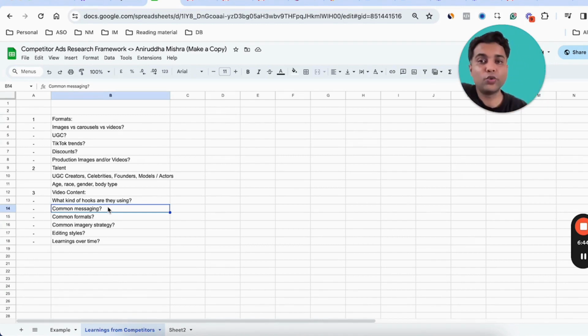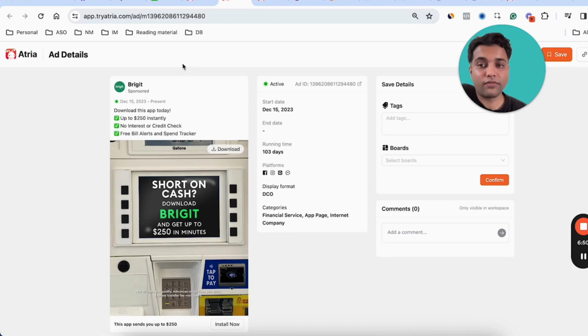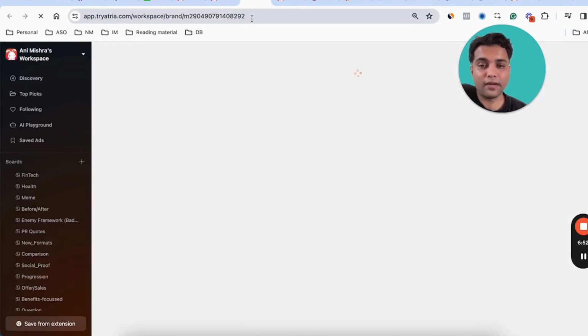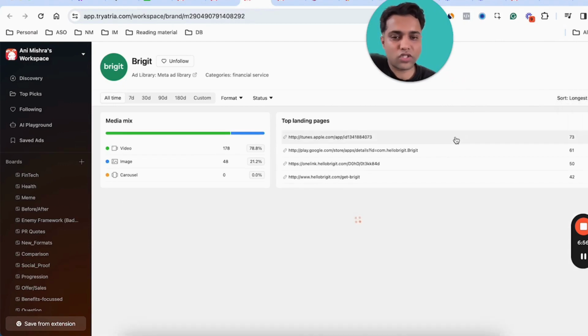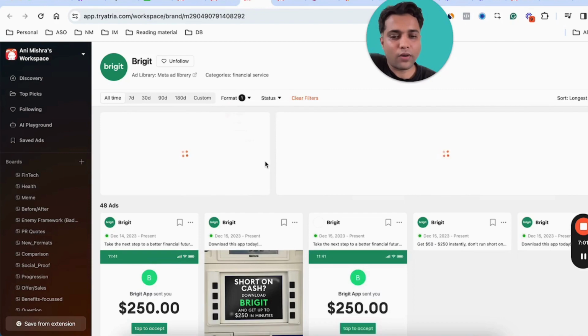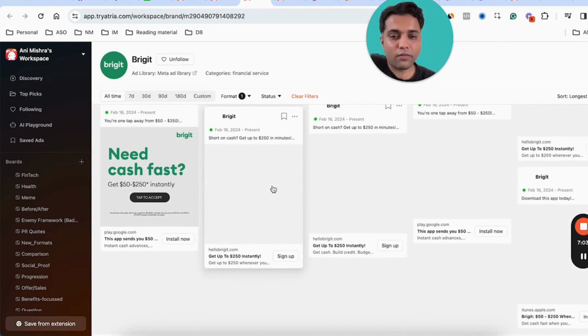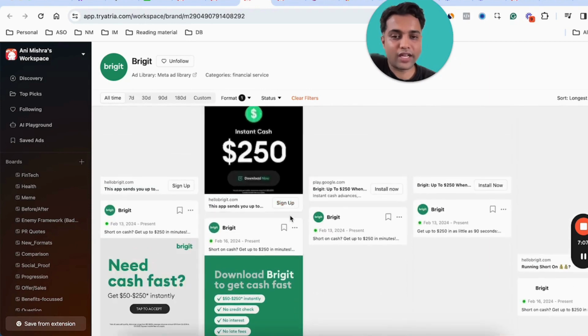If they continue to use a format or theme again and again, there's a good chance that those kinds of ads are working. Let me show you what I mean by that. If you look at Bridget's ads, for example, and let's sort by longest running, and let's only look at image ads for now, right? You will see their native ad format consistently being used again and again, right?